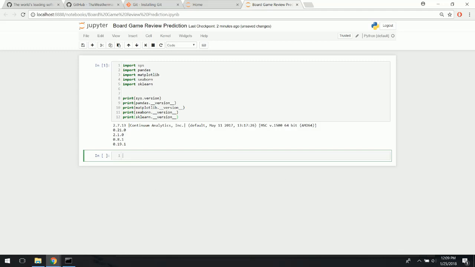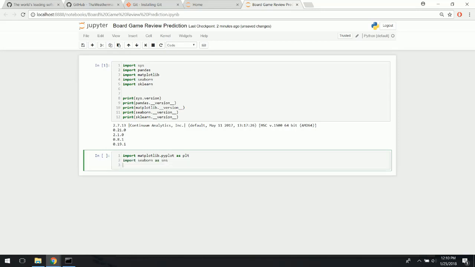Alright, but we actually need to go back and import some specific packages. So let's do import matplotlib.pyplot as plt, and we're going to import seaborn as sns.